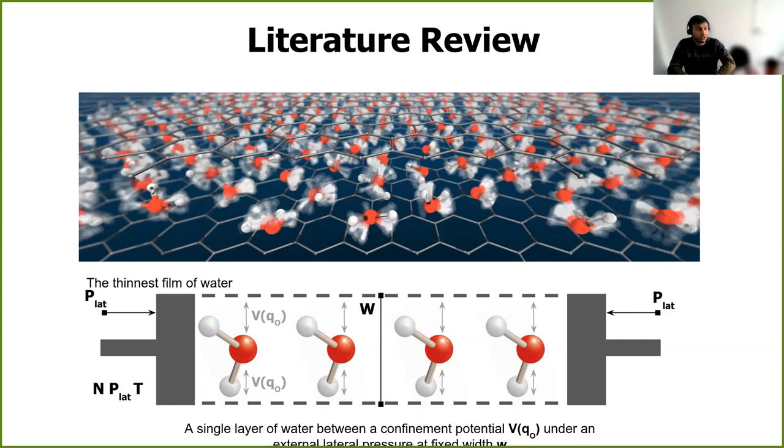Right. No, actually, it doesn't know exactly what the symmetry of graphene is. It's purely uniform in the X and Y directions, or in the plane of confinement. So that's the simple model that is being used here, and also the model which has been used in literature. And of course, what was done before was also a driving force to decide what we would do, because if we had done this directly for water in graphene sheets with explicit carbon and we found a difference, it would be hard for us to know whether that difference comes from the potential energy surface or from the fact that we are including carbons.